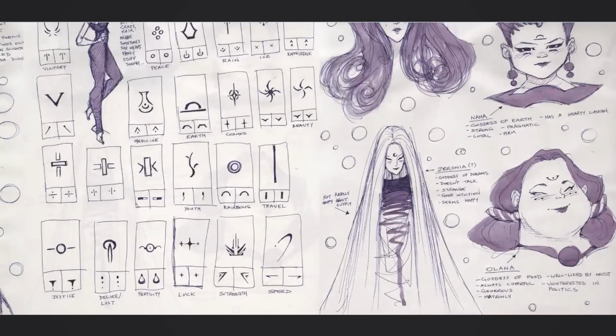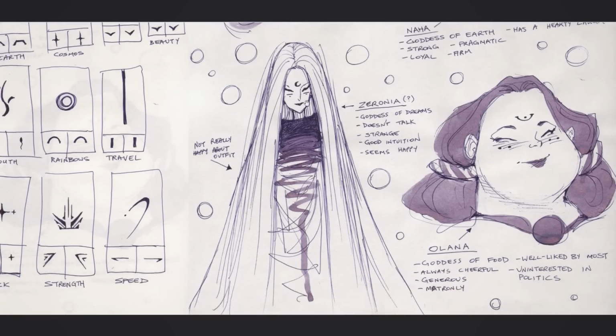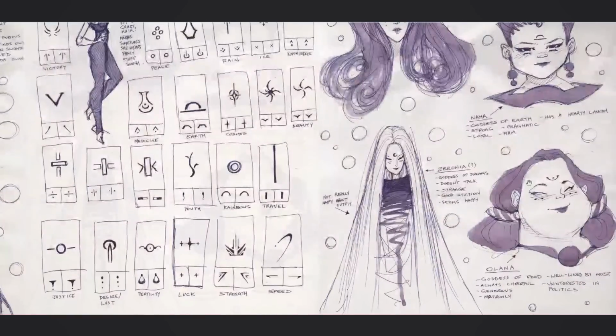Zeronia is just because of Zeronis. I don't know. I'm not happy with the name, nor the outfit, it seems. But she's a goddess of dreams. I figure she doesn't really talk. She's kind of unusual. And these are just faces. I figure the first important thing is to get the face, because if I get the face, I can get the personality. And if I get the personality, then I can build off that. But if I didn't start with the face, it might be a bit tricky to know what the personality is.